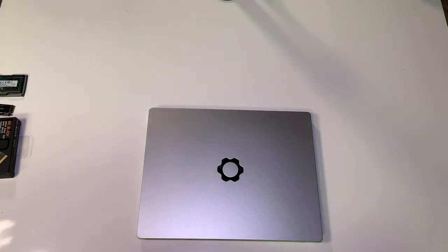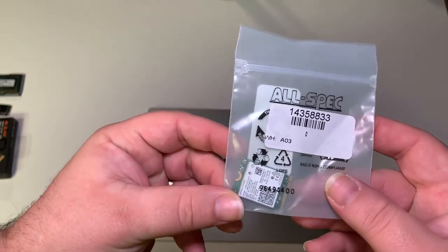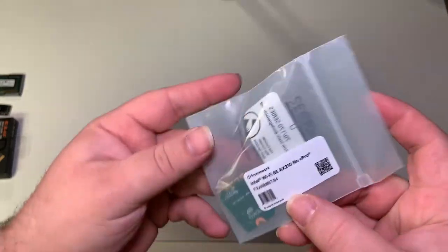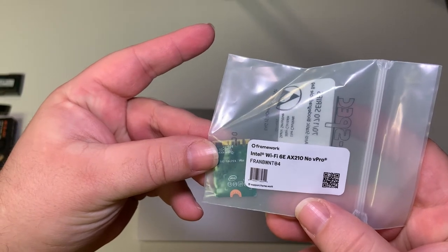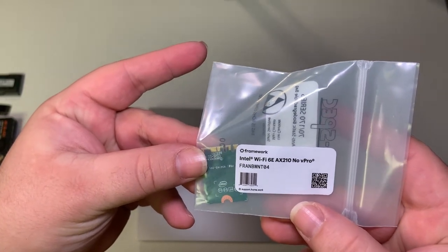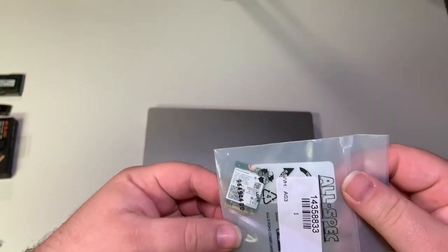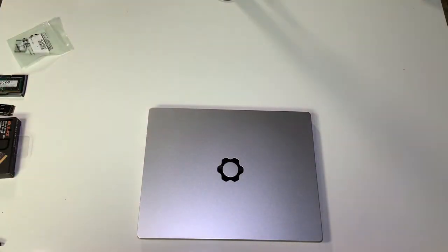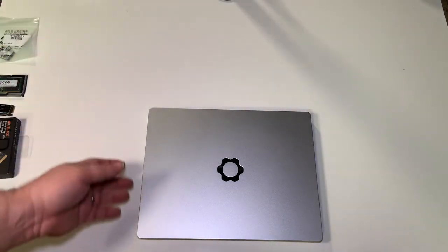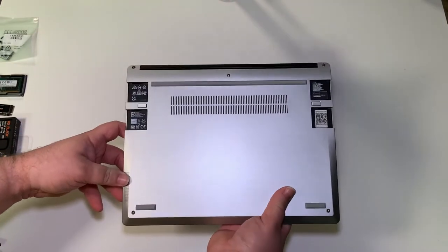Also bought the Intel Wi-Fi from Framework. That's the one that they come with, the AX210. It's the Intel Wi-Fi chip. This works out of the box with Fedora 35, which is great. I am personally a Linux guy myself, so I'm going to be installing Linux on this first versus Windows.